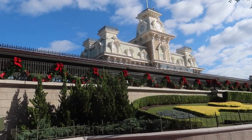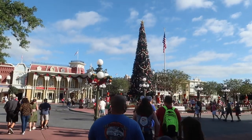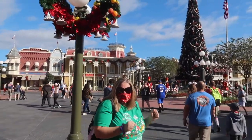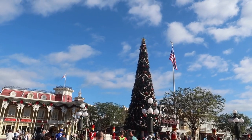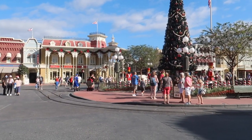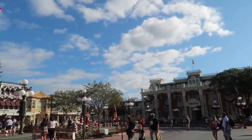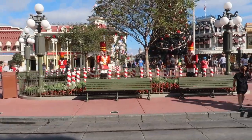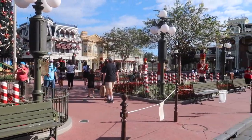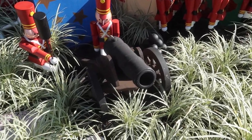As we come in, they already have some Christmas decorations meeting us — very light decorations. There's the Christmas tree, already up, which we saw on Facebook. There's the giant Christmas tree. They put the nutcrackers up but didn't put the scarecrows up for Halloween. It looks really good though. We've got wreaths, nutcrackers, and candy canes out. I love Christmas at Disney — Main Street looks amazing. It's not very busy this morning, it's gonna be a good day.